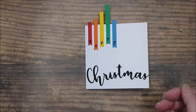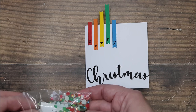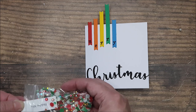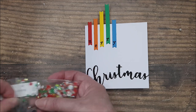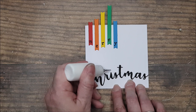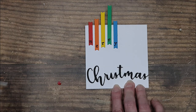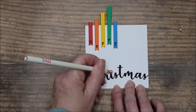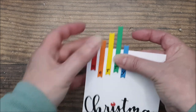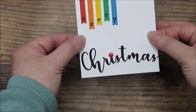And I think I may as well add a nice gem again while I've got them out here. So I'm going to just see if I can get out one of the larger red ones from this holiday mix set. And I'm going to add that to the dot of the eye. Again, just going to trim these ends off. And there we go. Another really quick and simple card. Really nice.